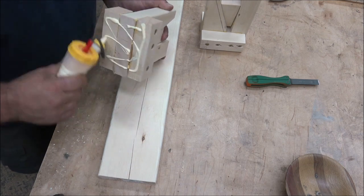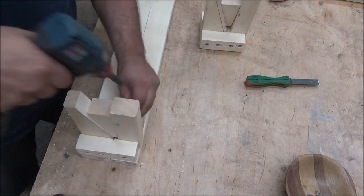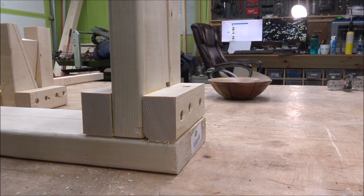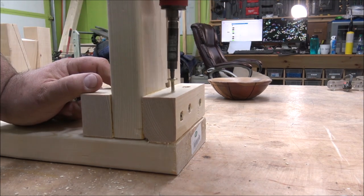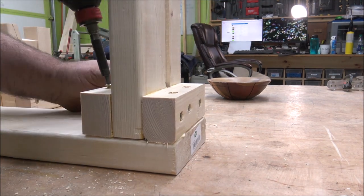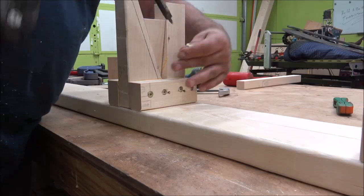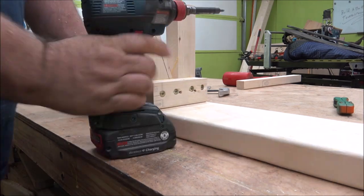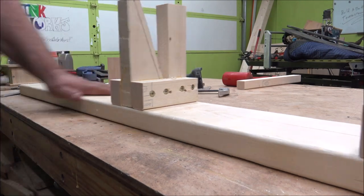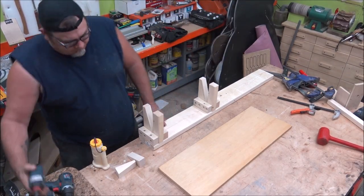On one clamp I glued it and screwed it to the remainder of the two-by-six — that clamp is just going to stay right there permanently. I could have gotten fancy and done some kind of sliding dovetail with the other clamp, but I have screw guns all over the shop, so I just put it where I wanted it and ran a couple screws into the two-by-six to hold it in place.